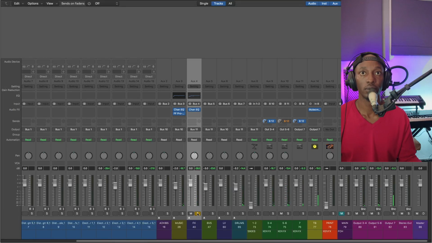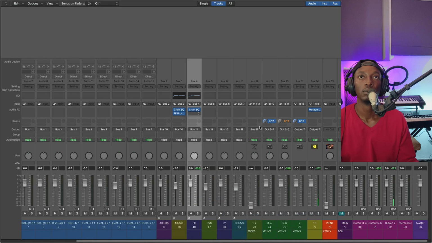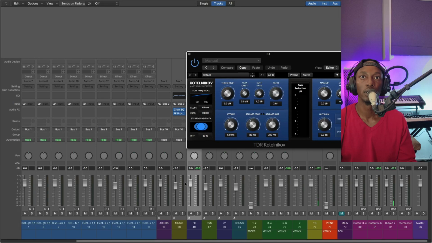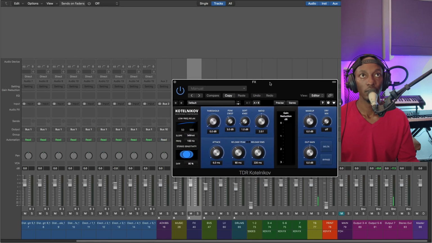I'm definitely going to compress my effects bus also very lightly. And I'm going to use the TDR EQ here for my bus processing. I'm going to solo this bus and kind of hear what's happening.